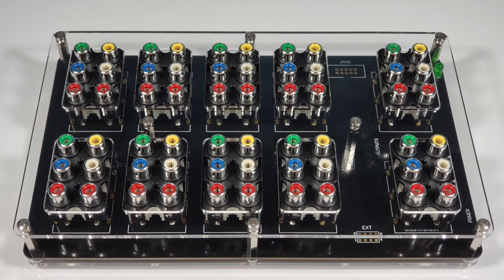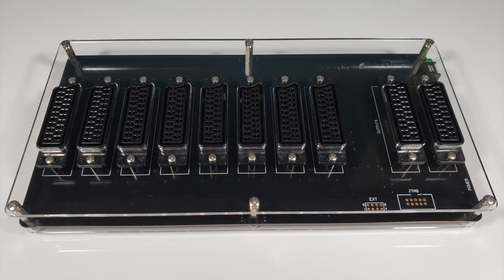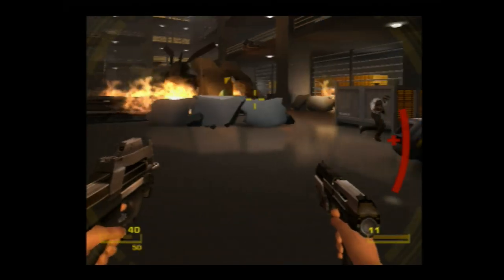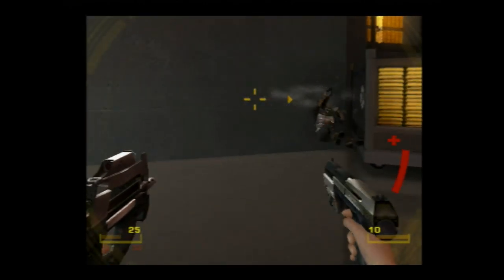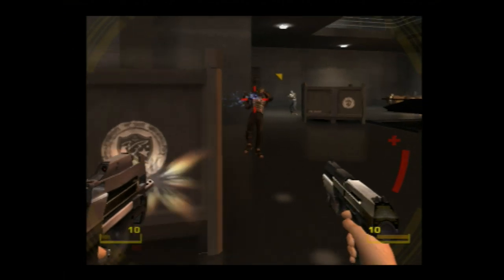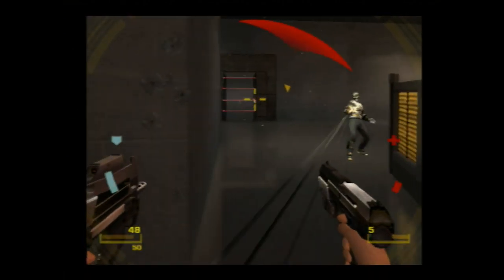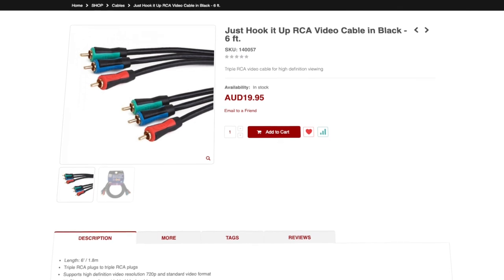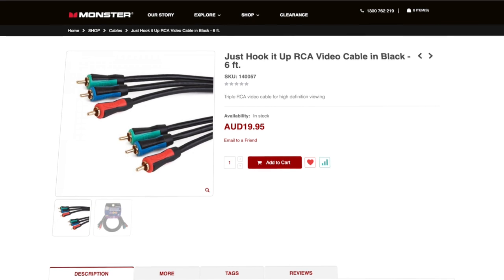If you're looking for something top shelf, you might want to look at the G Comp and G SCART switches. These have been specifically designed with gaming in mind and will automatically switch to the active signal, meaning you don't have to memorise or label buttons. The connecting cables you use to link switches to scalers and TVs are important too. You can find both RCA and SCART cables pretty cheaply on eBay, but cheap doesn't usually mean good. What you want to look for is build quality and that the cable is properly shielded. Stay clear of thin cables with cheap-looking connectors. I've been pretty happy with Monster cables as a starting point — I'm not saying they're the best, but it's pretty hard to go wrong with their stuff.